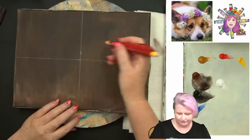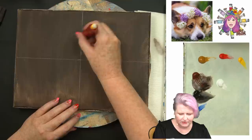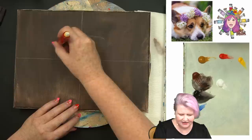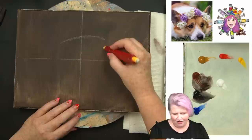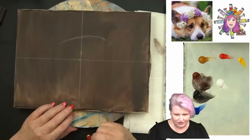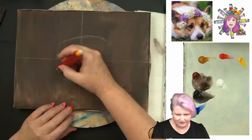The first thing that I'm going to want to do is kind of get a sense of the scale of the head, and it's really helpful for me. I'm going to come up to not quite the middle part of the line, but it's a little bit middle, and I'm going to make a little bit of the head, the top of the corgi's head, as you do. They are a wonderfully large headed dog, and down here I'm going to kind of talk about perhaps the muzzle a bit, right, as you do. Come down on the jawline here.